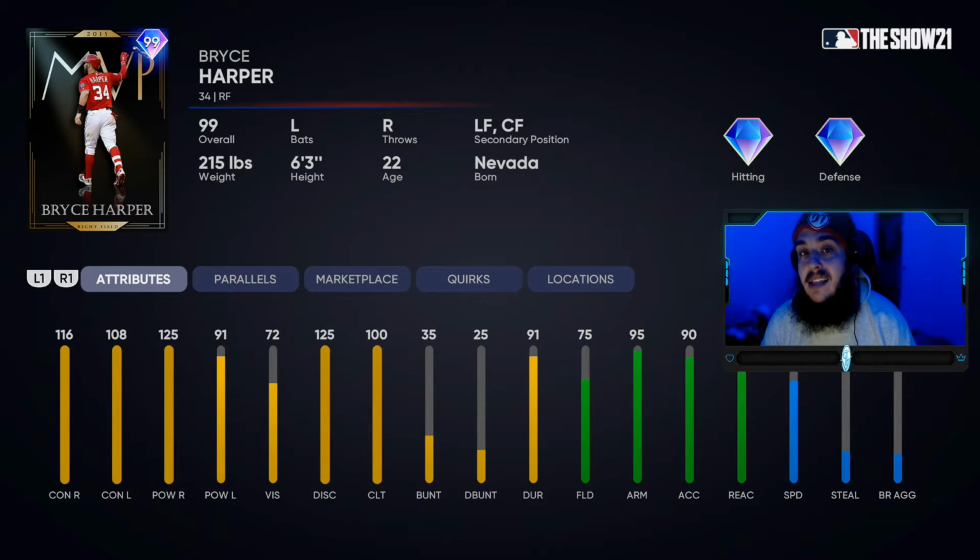And then we have Bryce Harper. We got 116, 108, 125, 91. So he's 116, 125. So if you want to platoon him, you can. I love Bryce Harper's swing. It's open. He has a quick swing. He's one of those, kind of like Rafael Devers. He gets to any inside pitch. Like, he's nasty. But 108 contact against lefties. Last year, I think that was like 94. So they gave him a huge boost against lefties.